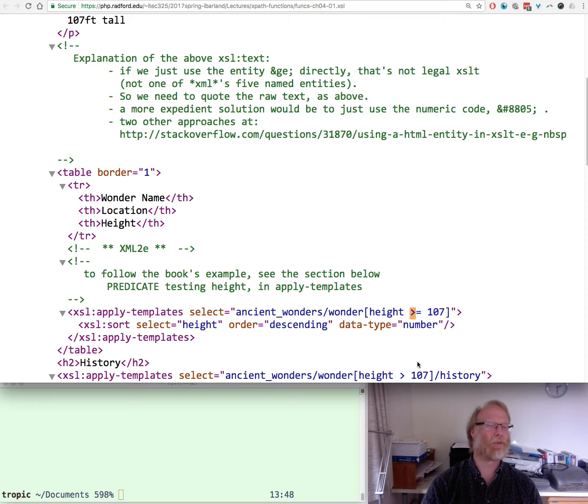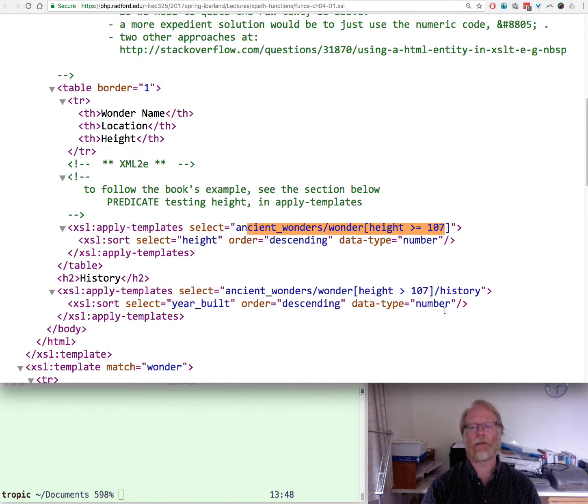When that's rendered inside the browser, which is where we're looking at it now, it shows up as a greater than sign. But in the source code that I had to write, it's ampersand GT semicolon. So I had ancient wonder / wonder height bigger than 107. And then I had another one where I did the histories, and here I just said greater than 107.